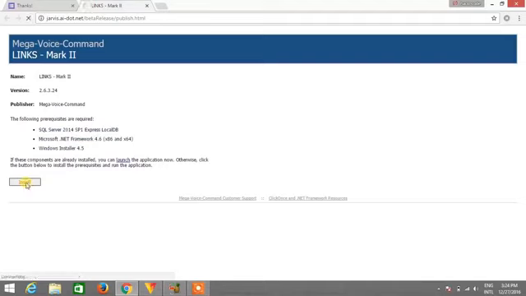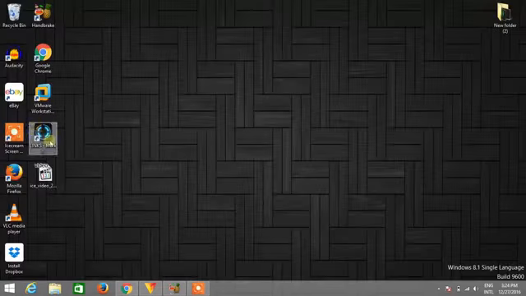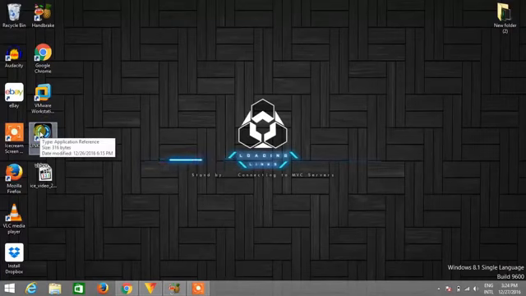So click on the install button and here a small file starts downloading. Now execute this file, click on this file, and after clicking you will be asked for installation. So just click on install and after installation you will get this logo. I already installed Jarvis, so I'm just using it. Double click on this and your Jarvis is starting.